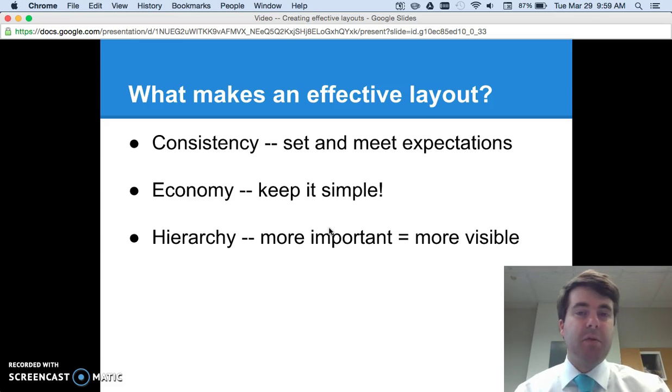Try to keep it simple. Clearly, the easier it is for the user to navigate through a screen, the less time they'll have to spend learning how to use it. And try to give your page some sort of a hierarchy. Make the titles, make the most important parts of your page larger and more prominent using formatting. And generally speaking, the top and the left sides of your screen tend to be the more important parts of your screen, at least in this country.